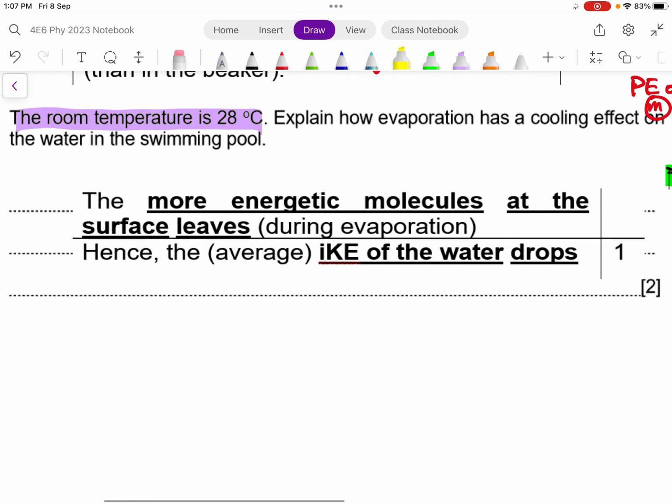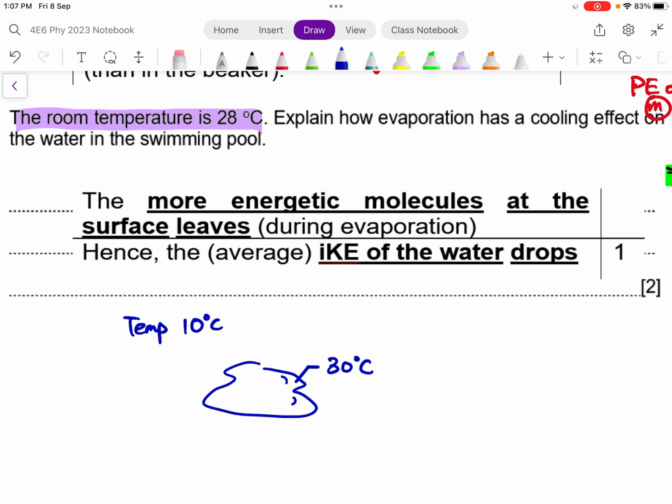What do you mean by doesn't need to? Let's say the temperature outside is 10 degrees C, and you have a puddle of water that is, say, 30 degrees C. Does evaporation occur? Yes, it does. Does this water gain energy? No, it doesn't, right? Hot, cold. Your heat will transfer out. You will have heat loss. Does evaporation happen? Yeah, it does. So, I don't want to see the words gain energy whenever you are explaining how evaporation occurs.